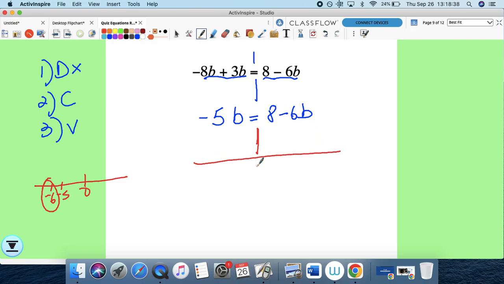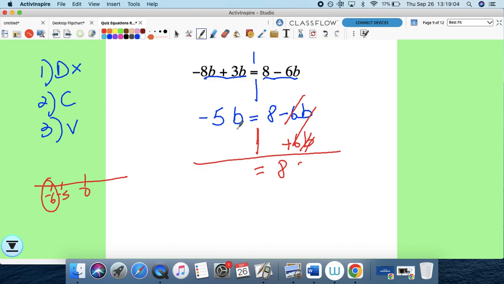When I say get rid of, what do I mean by that? What can I do to negative 6? Negative 6 plus something or minus something equals 0. Well, in this case, the additive inverse of negative 6b would be plus 6b. And notice that if I combine these two, it gives me 0, which is what I want, right? So that is going to go away. I'm going to take that 0 because I don't need it, but I'm going to bring the 8 down.